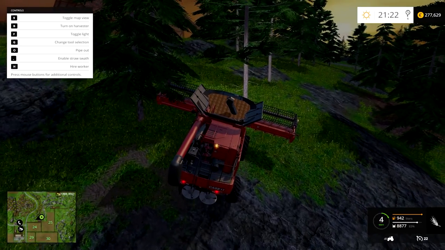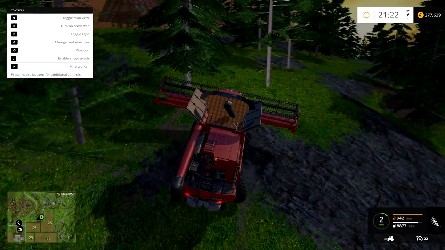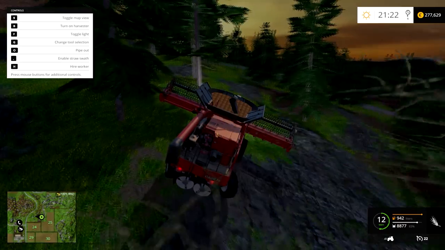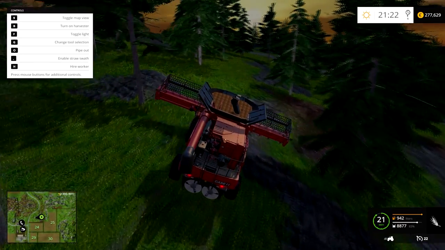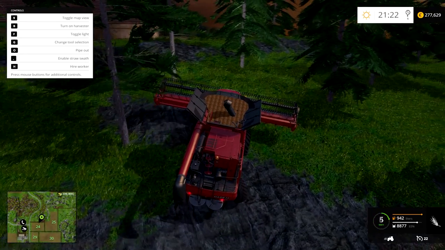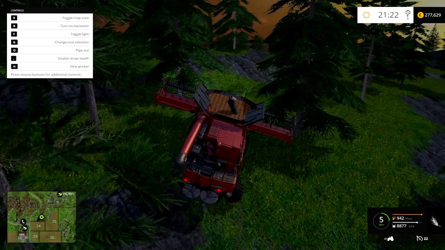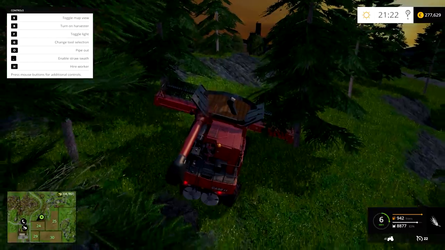Or maybe if we go down that way. Wow, come on, I'm pressing forward here. Ah, so we know for future then. Well, I just nearly went down another cliff face there. No, maybe not then.